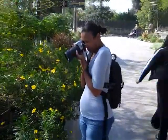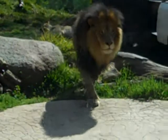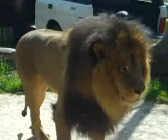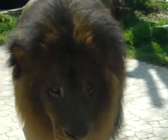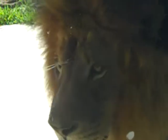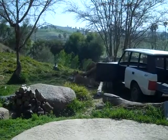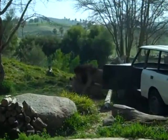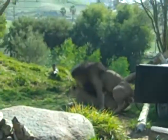Originally, it was called... no, we're not going to say what it's called. It came after a day of hanging out at the Safari Park, also known as Wild Animal Park, for those that knew the park before it changed. We had a little fun, had a couple drinks at the zoo. He got to see the male lion getting his groove on. Oh, boy. Oh, my.